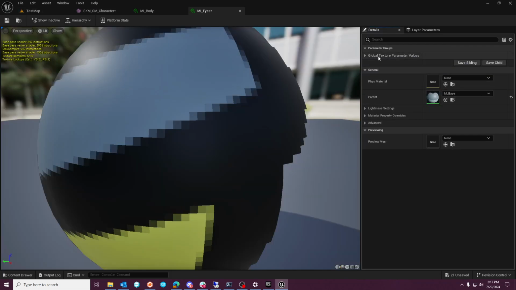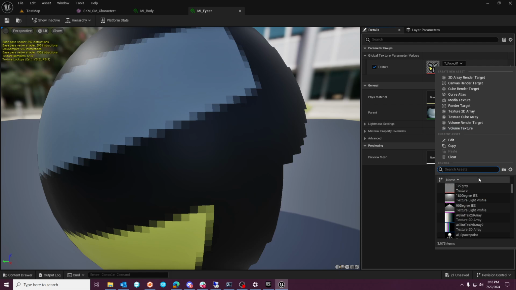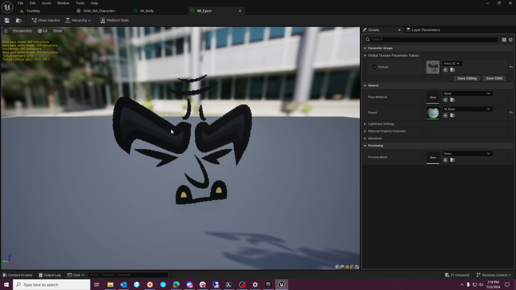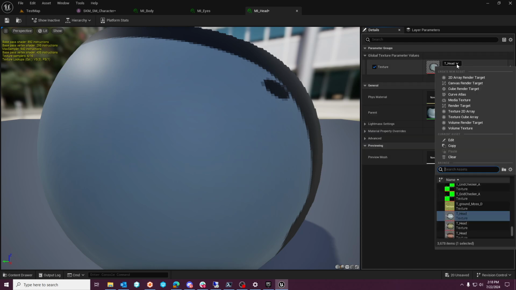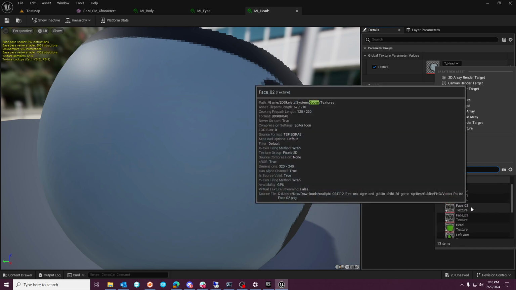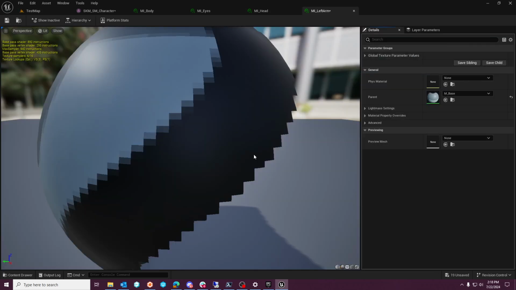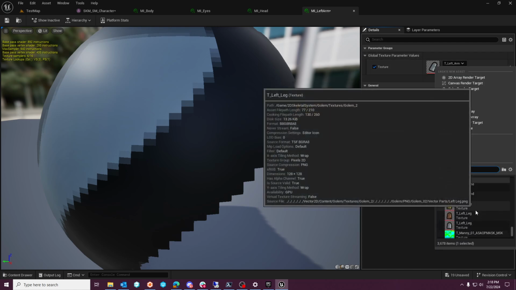Same thing, come here, find eyes, our face, however it's named. I think it's like Goblin face. Here's one, that'll work. Head. We'll find the Goblin head. I don't know if that's what they called it. Body, face. Yeah, it's here. Head. I'm not going to keep changing the thing. Left arm. Let's see if the Goblin's left arm is listed in here.